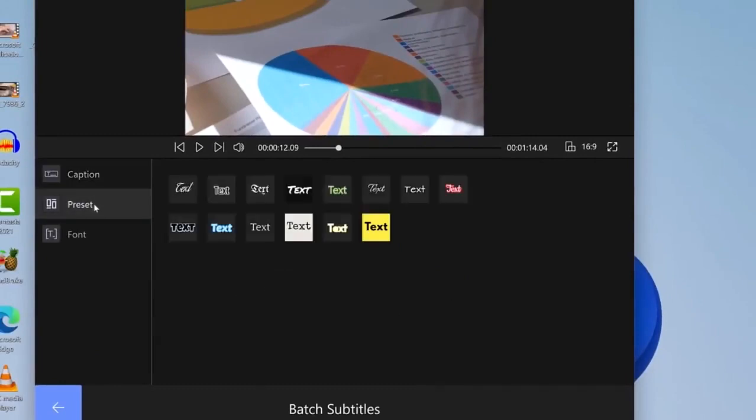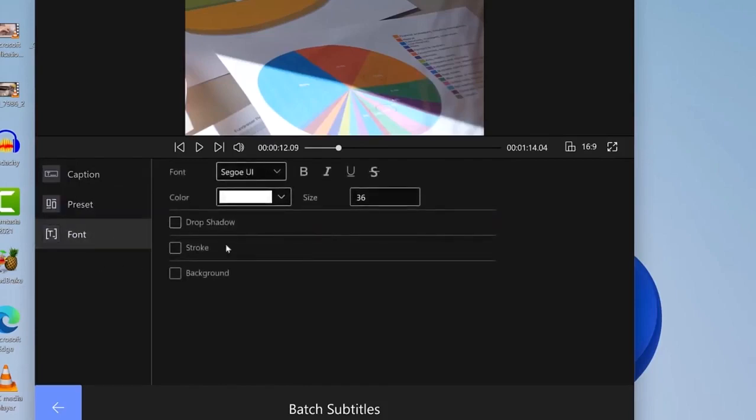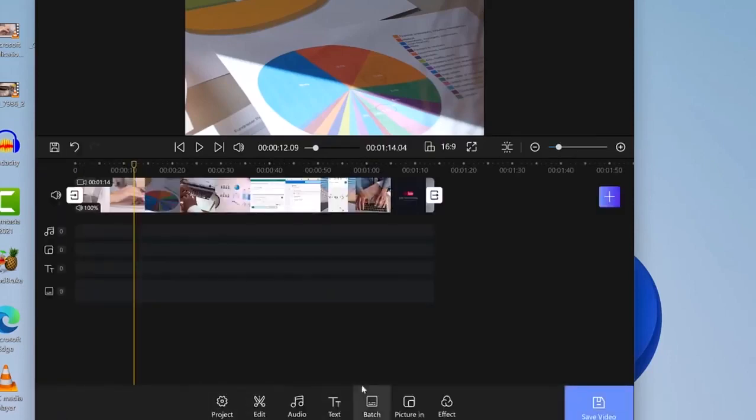And these are presets. You can see the text presets. You can easily use any of them in your video subtitles. And you have fonts. You have different kinds of fonts, different kinds of editing features. You could bold, you could italicize, you could underline, and do all sorts of editing over here. You can add drop shadow, stroke, background to your text, and many more. You can always come back much later. I will show you how to use all this in detail.